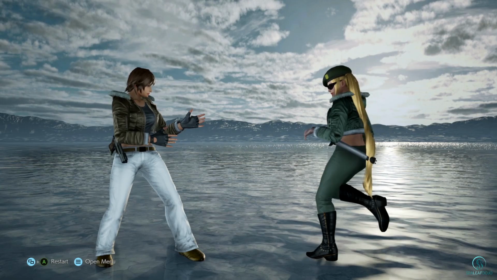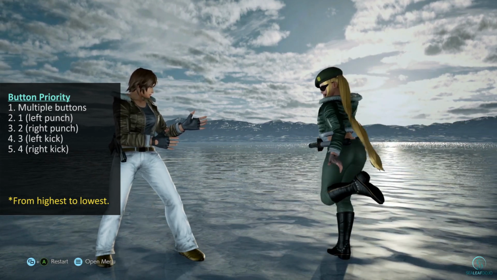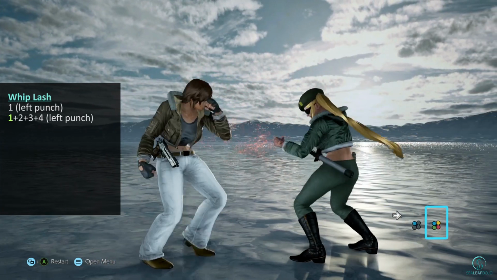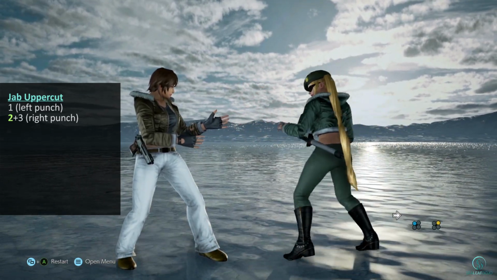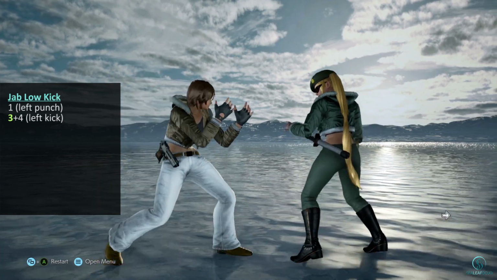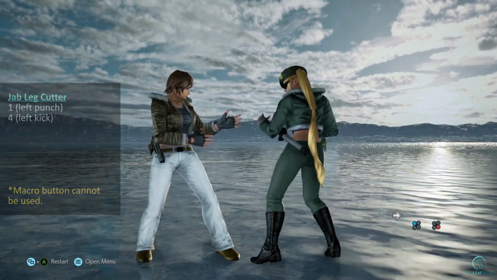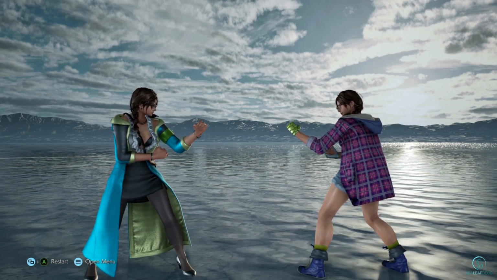As a general rule, the multi-button follow-ups have the highest priority, then it is followed up by 1, 2, 3, and lastly 4. You can check the priority system with moves like Asuka's standing one, which has a follow-up with all four buttons. There are some exceptions though. Moves such as Julia's Red Orchid combo may out-prioritize Mountain Crusher, despite it using a 3 instead of 1.